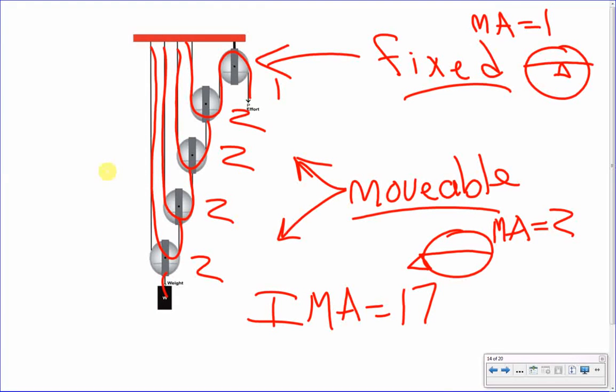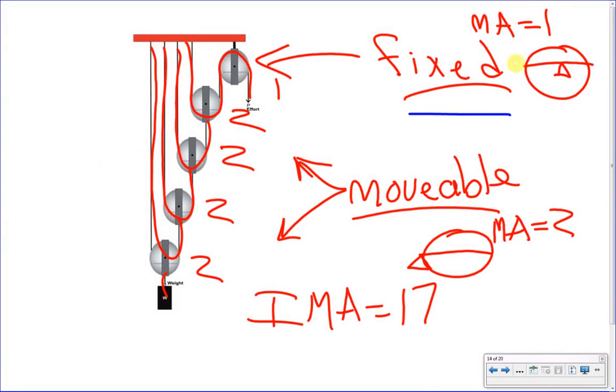When I say that what I just told you went out the window, that means we have two different methods for calculating ideal mechanical advantage with pulleys. Now, this is a very different setup with separate strands. Once I see separate strands, we do something different.